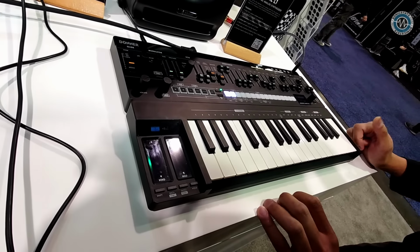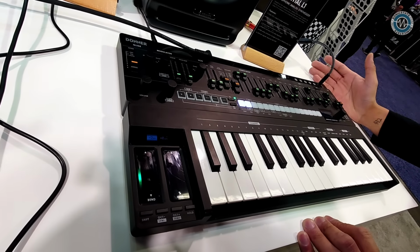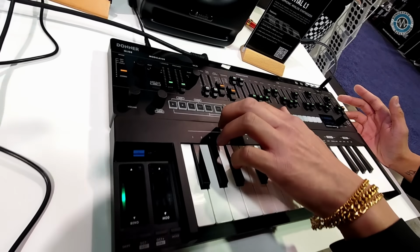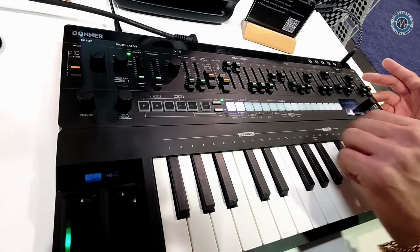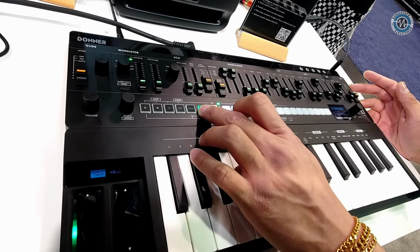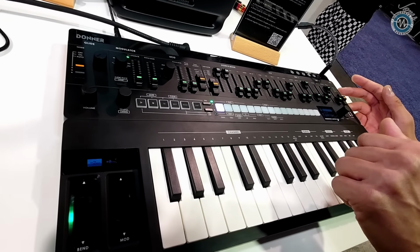Now, you would think that 64 is a lot. But what if you wanted to amp it up a little bit? What if you wanted more steps? We have these things called slots, as you can see. And for each slot, we actually have 64 steps. So if we want to toggle between slots, let's say this is the first one, we hit shift, we hit the second pad, and we're into our second slot.